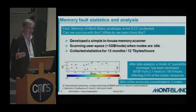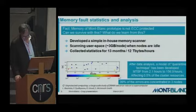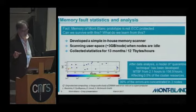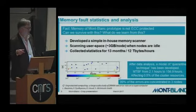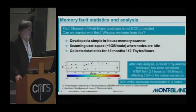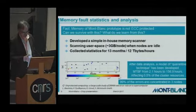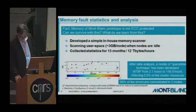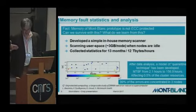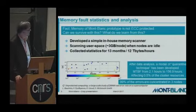Another interesting point is that we found many errors not detected by the usual error correction mechanisms — for instance, double errors appearing simultaneously in memory that cannot be corrected by standard ECC. This work was facilitated by the limited quality of the prototype, done with technologies not completely suited for HPC. But the results are quite interesting because, as we approach the limits of technology, we need to take care of this kind of error — a little like the row hammer phenomenon that can be observed in memories.